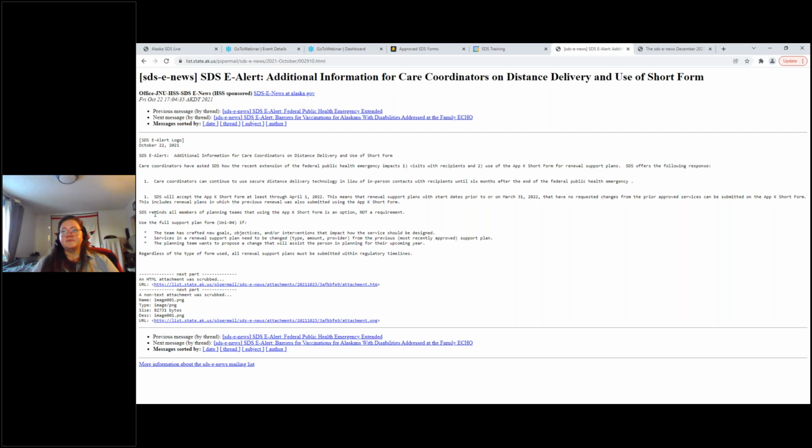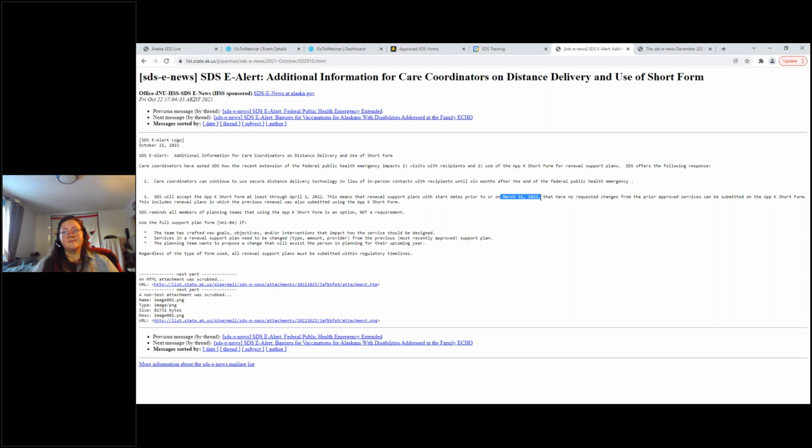Yeah, that's true. We'll accept the Appendix K through March 31. It says at least, so they could change their mind and keep extending it. That depends on the progress, and remember, we have a lot of competing, shifting priorities too. So if work teams are able to produce the short form to replace the Appendix K in time, then they'll do that. If they need to extend the Appendix K, then they'll extend it.